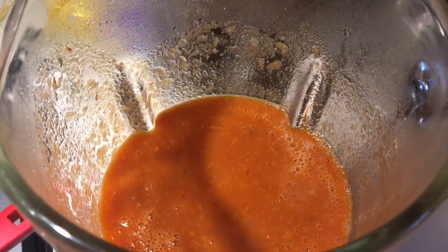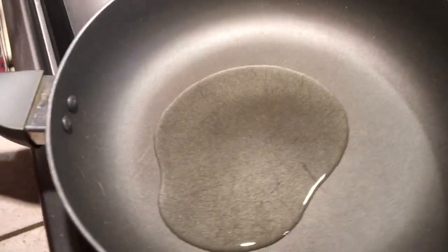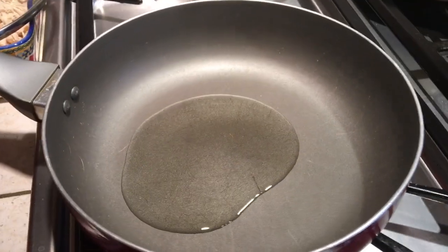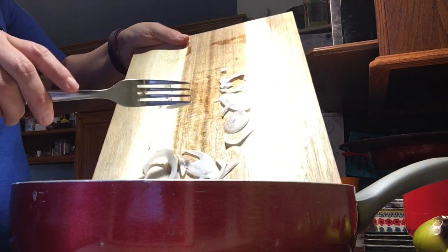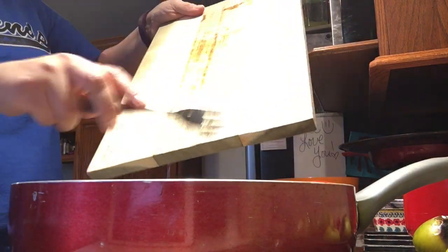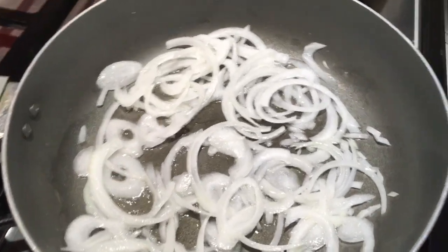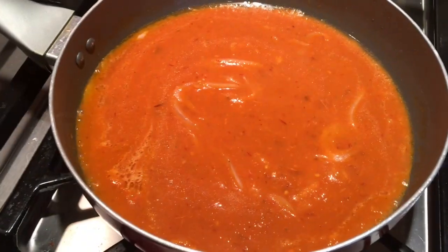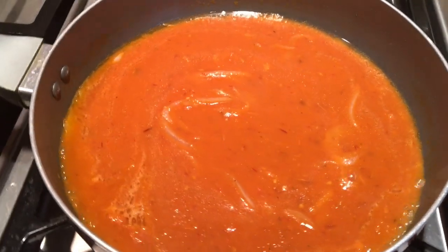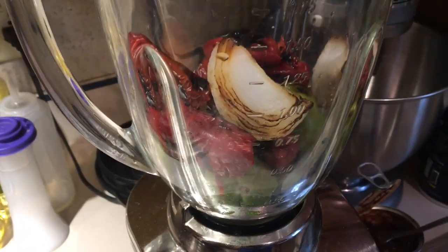The next step is I'm going to heat up a little bit of oil, and I'm going to be putting the onions that I sliced up earlier into saute. After they saute a little bit, I'm going to add the chipotle sauce that I just made. Okay, so the onions have sauteed, and now it's time for me to add the chipotle sauce, and I'm just going to bring it up to a boil. And the next thing that I'm going to do is I'm going to show you how I made the salsa.